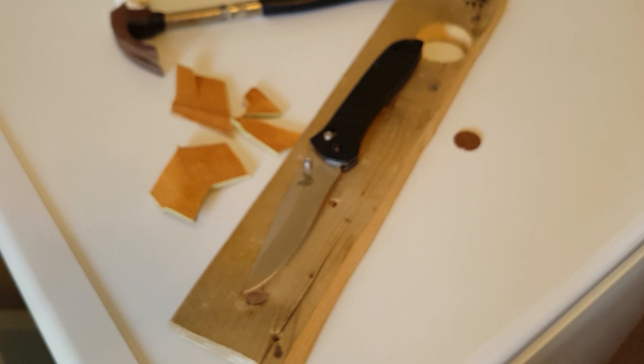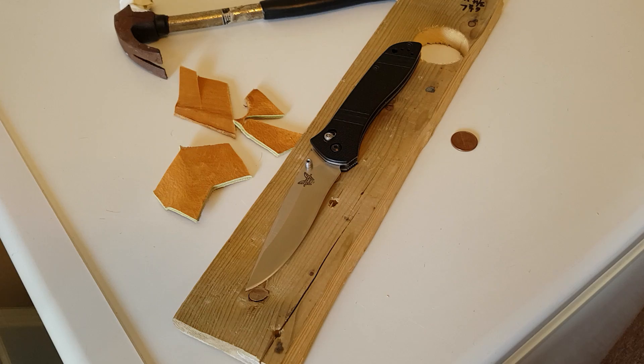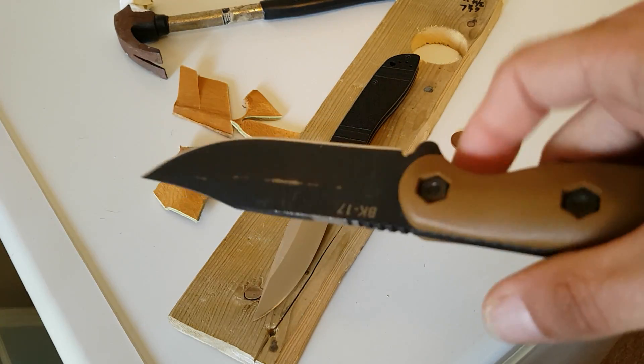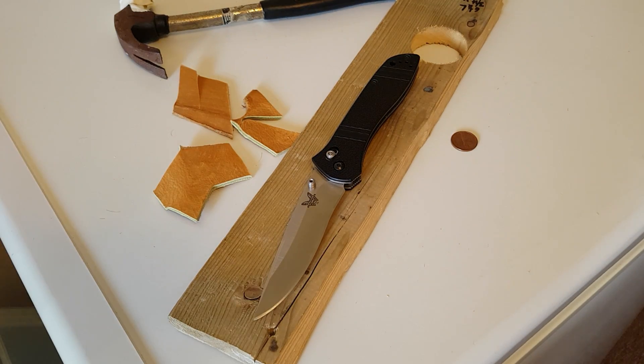I just really wanted to do this quick video because there's not a lot of videos out there that actually give D2 steel the credit it's worth. A lot of people who do like this steel are the rightly informed ones — they haven't listened to the hype that D2 is rust-prone. It's just shy of a rust-resistant knife, just shy of stainless steel. It has enough chromium to keep it from staining up like 1095 would. If you cut tomatoes and left it for half an hour, you might get some spotting, and that's why they coat it.